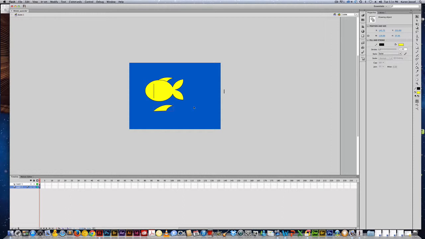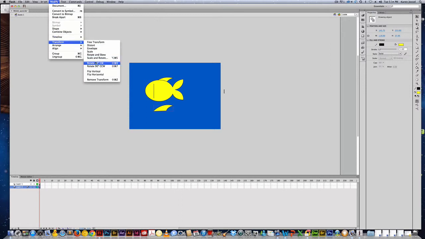While we're on this fin, we're going to go to Edit, then Transform, Flip Vertical.